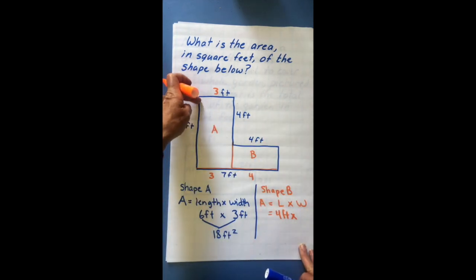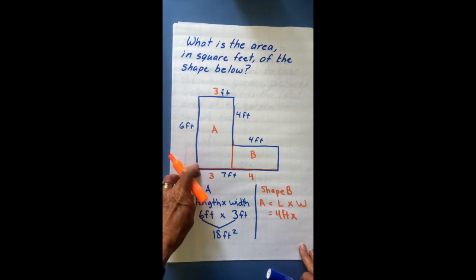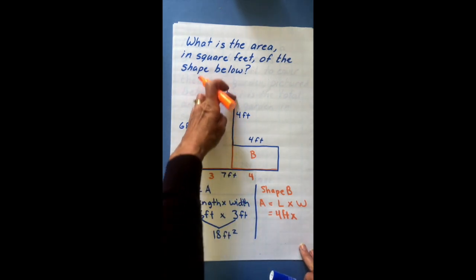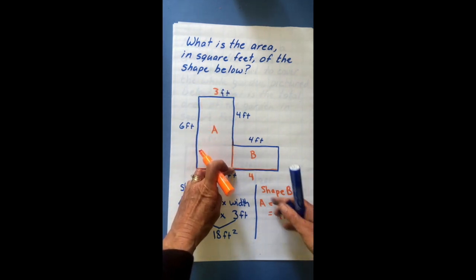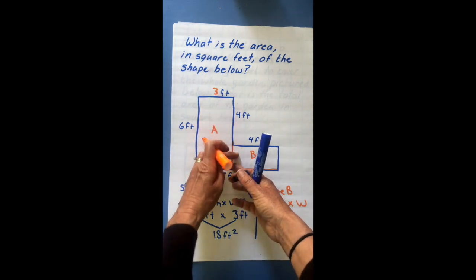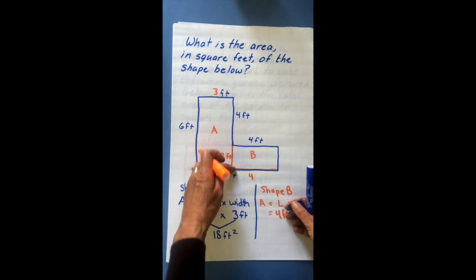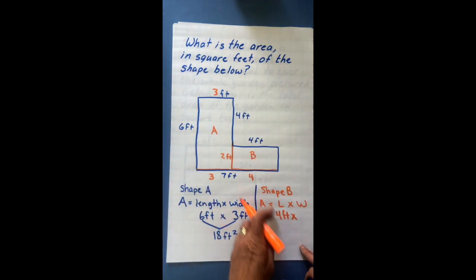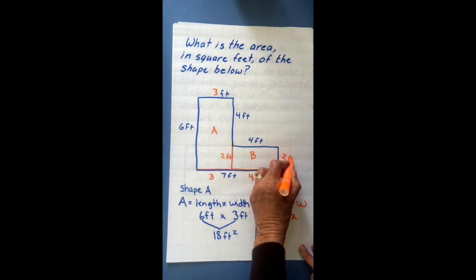Well, I know this is 6, right? If this length is 6, then this length also must be 6. But I only have from here to here, which is supposed to be 4. So 4 plus what would give me 6? 4 plus 2. I think this would be 2. So if I put 2 feet here, let's see. 4 plus 2 is 6, so I know from here to here is 6, okay? So now I've got a width. If this is 2, from here to here, I also know that this is 2.